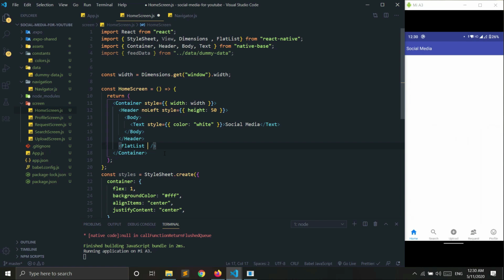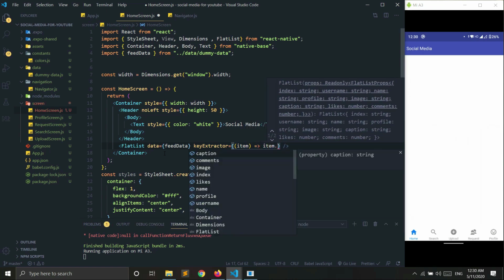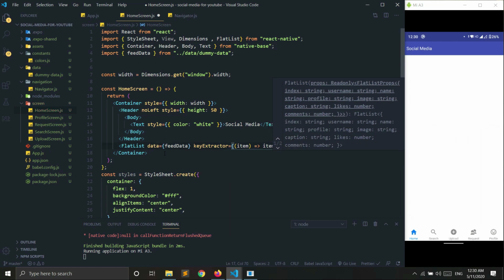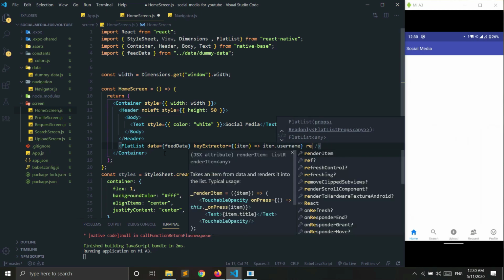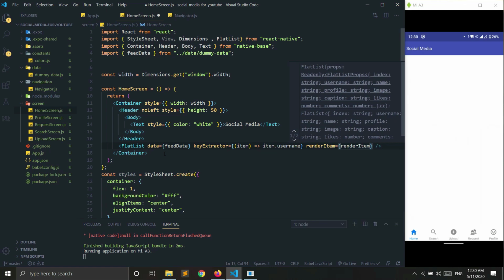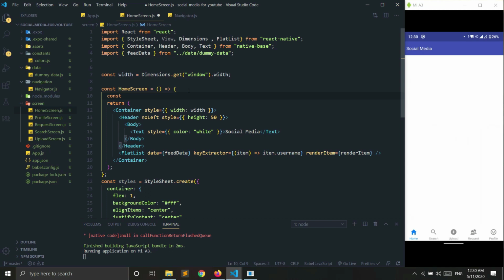Our data will be feed data, and the key will be item.username. You can give index also, both are unique. For renderItem, we'll just call a function here, named renderItem. Let me create the function. It will receive item.